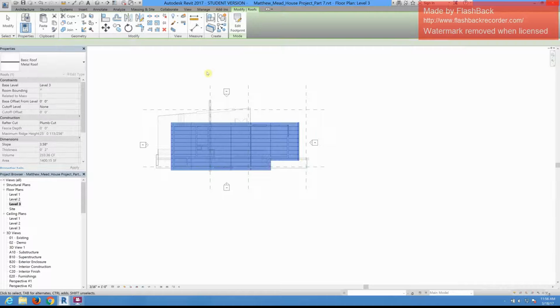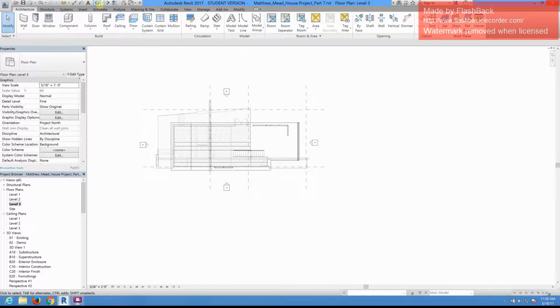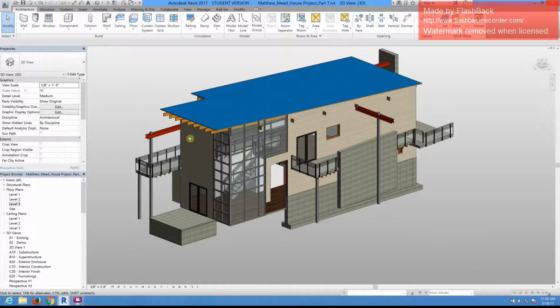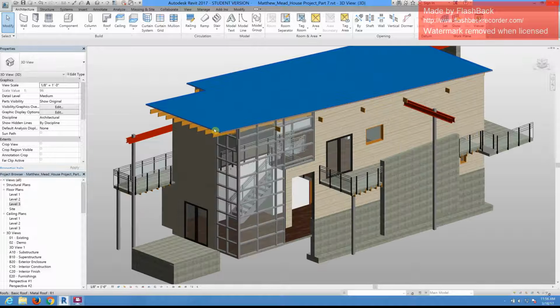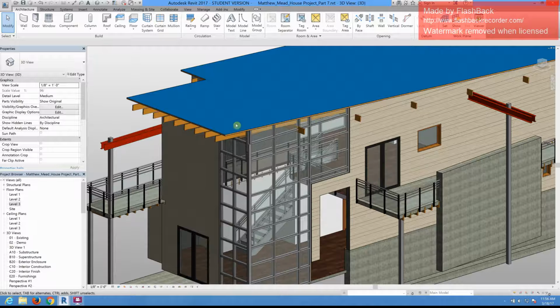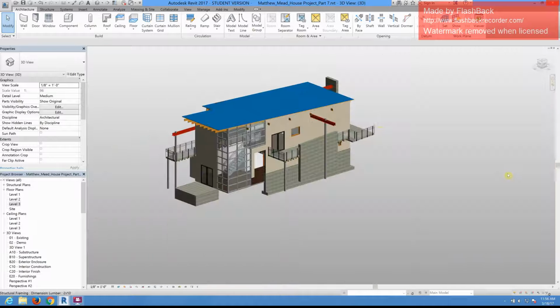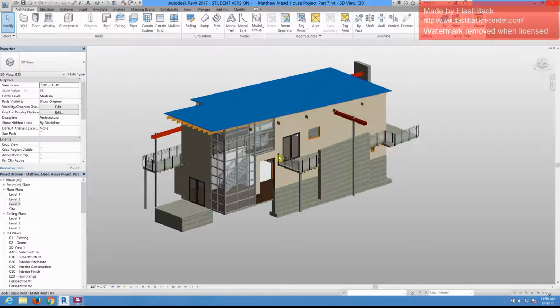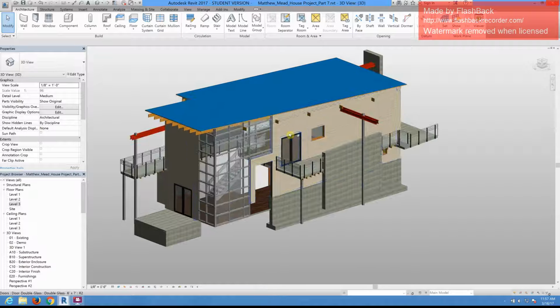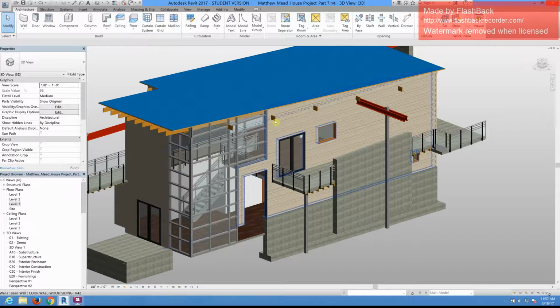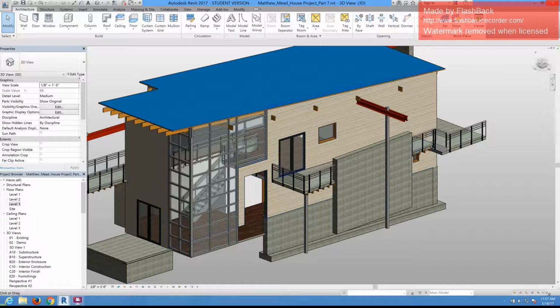That's fine. And now if we look at this in 3D, we have our blue roof. It's obviously an ugly roof, but we'll fix that in just a second because we're going to make a much nicer one. Let's see here. I think we have a couple things that aren't quite right. Let's look at this in elevation.